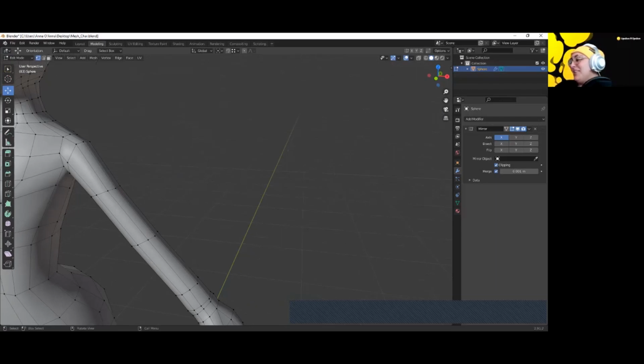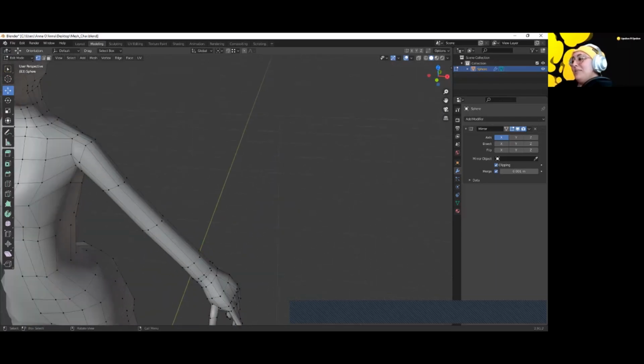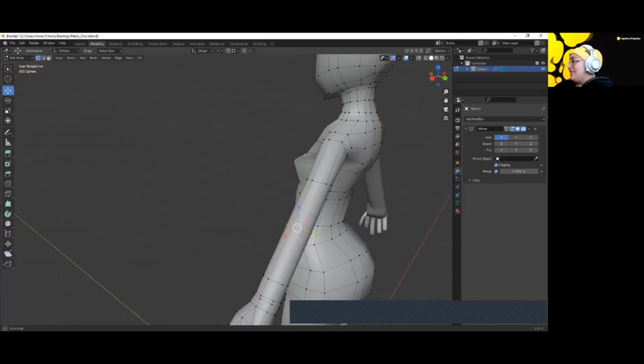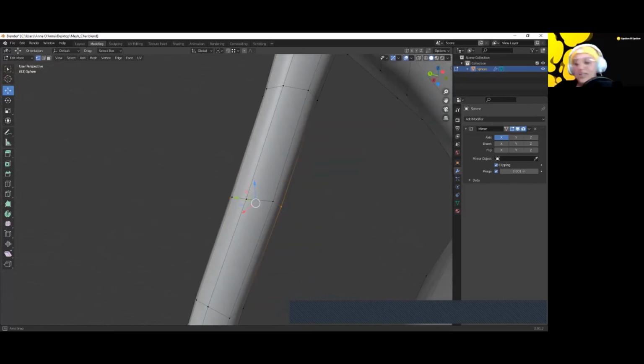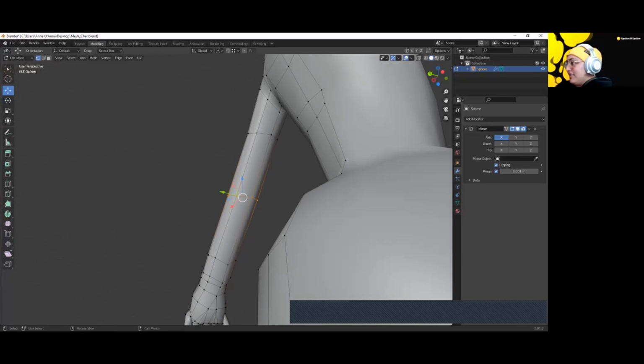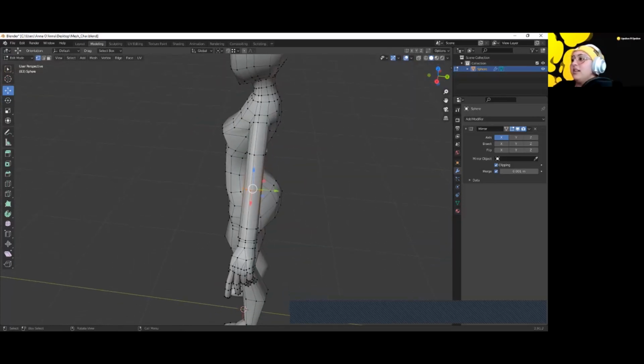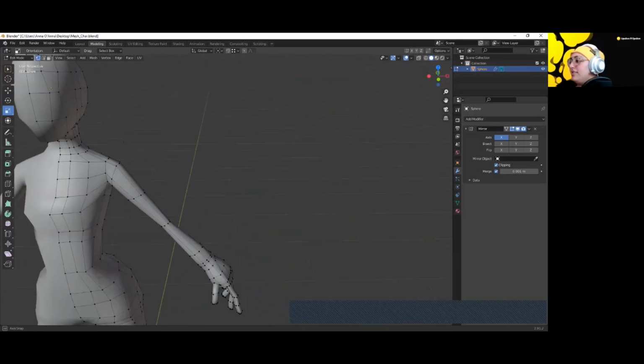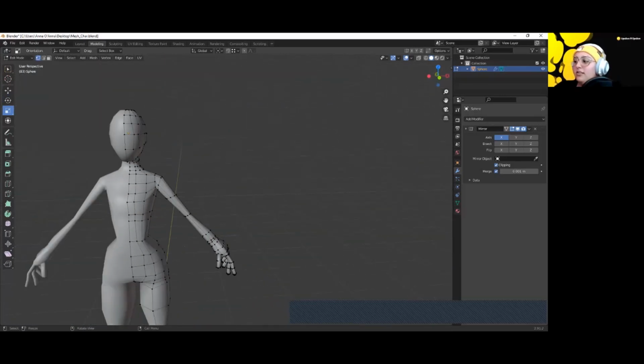Okay, we're looking for the elbow, so this is the elbow midway down the arm. Again, you want to make sure that you select all the nodes in the area before you do this, because if not, it's going to come out scuffed. And then you come here, and you just bring it in a little bit. And then it's actually looking nicer. Look at that.